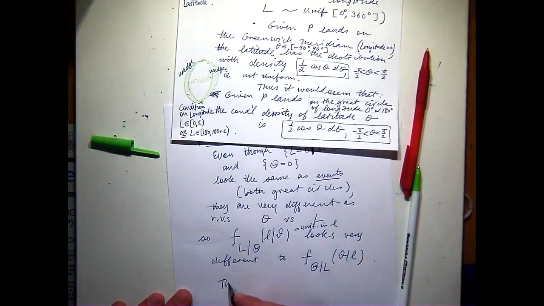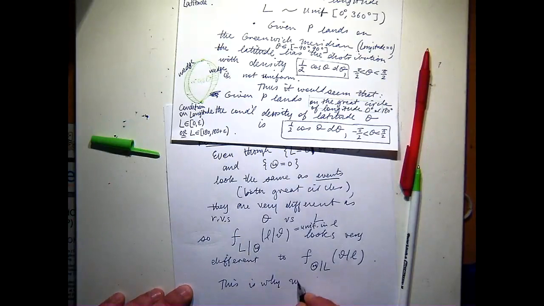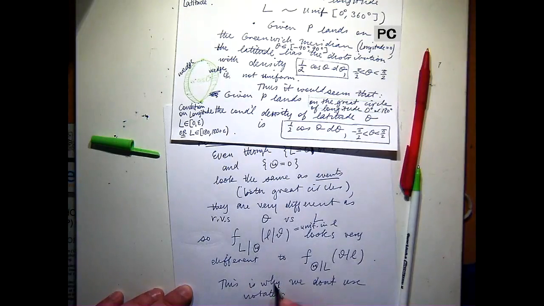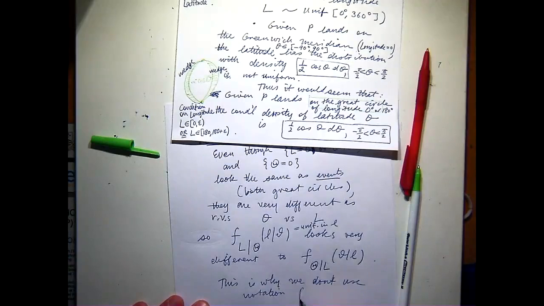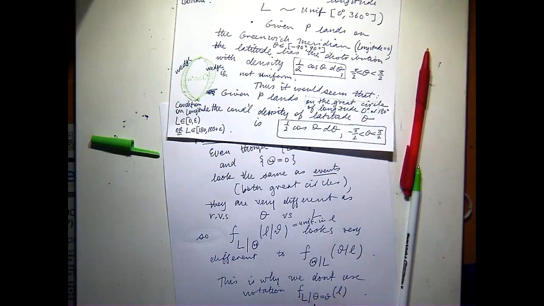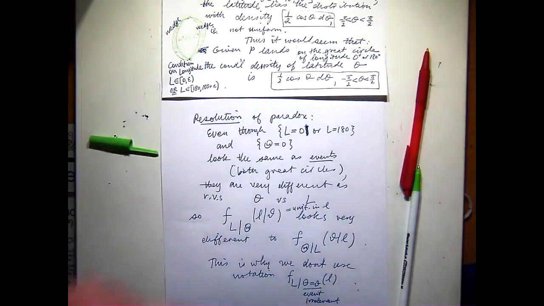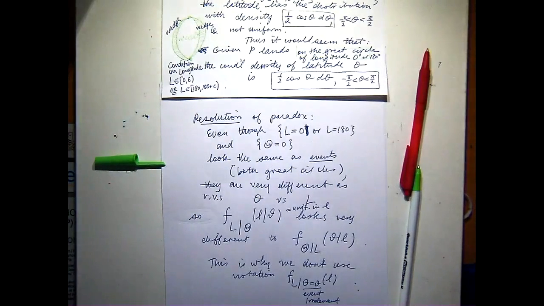This is also why we don't use the notation. I like to write it as a function of two variables because both variables are important. It's not like you're just conditioning on an event. F of L given theta equals theta of L, because that makes it look like an event. I'll even say that this event is irrelevant. When you're conditioning on this conditional variable, the event doesn't matter, it's the variable that matters. Okay, so I think we've said enough about that paradox. It's been resolved. And whenever you think about why these two conditionings are not looking the same, that is the resolution to the paradox.